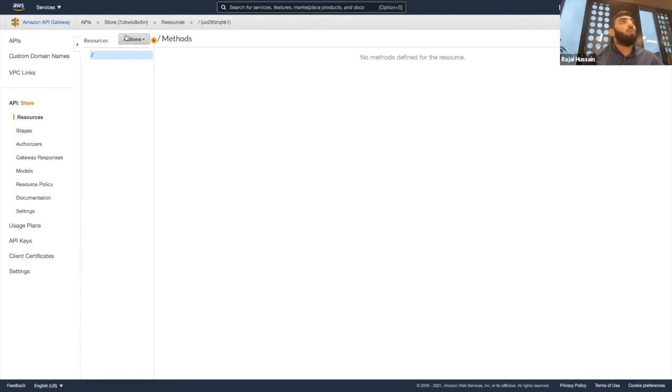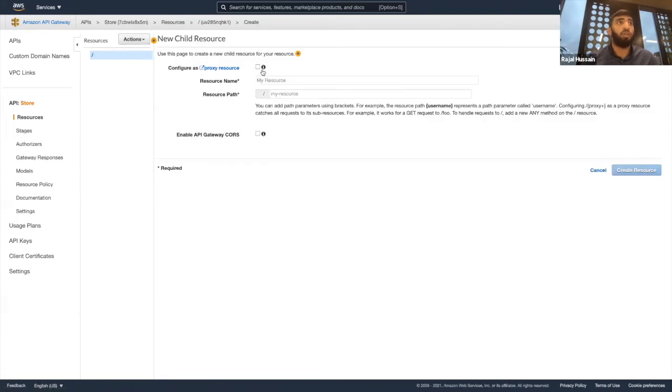So what's important is the very first thing we need to do. This is our store API, and store can have many services. We might have a section that's for stock, for managing staff, or managing orders. For our section, we want to create a resource called stock. Let's create our resource within our API.